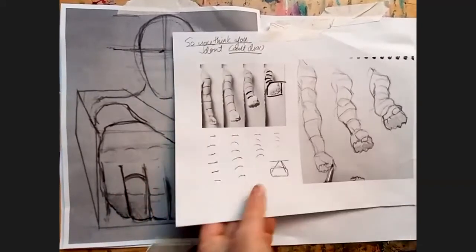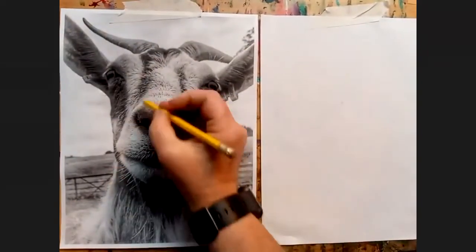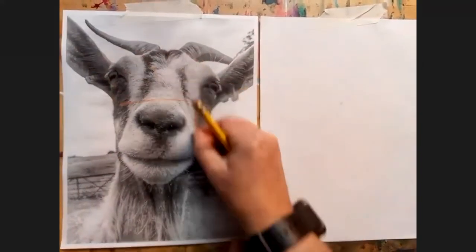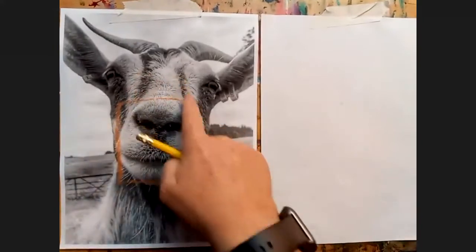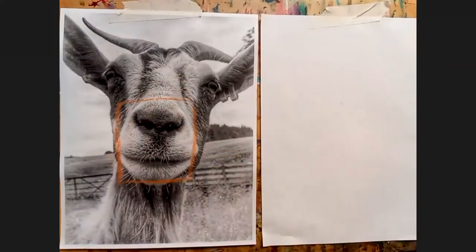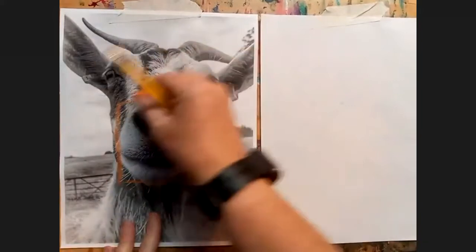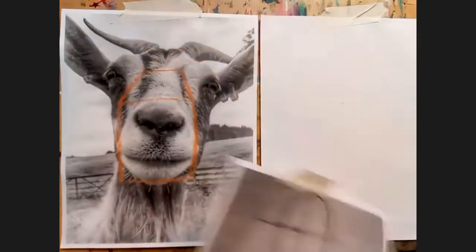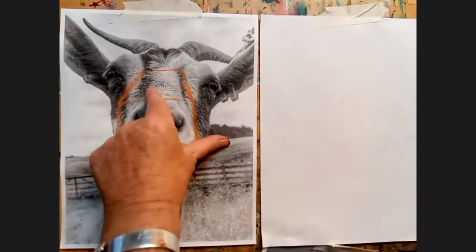Does that make sense? So when an animal nose particularly is coming towards you, this front part of the nose and the mouth are much bigger, and this part that extends it back becomes shorter. That's because, if you want to think about it, we were drawing this like it was a cube, right? This part is the part that's in the front, and this part is the part that's going back.